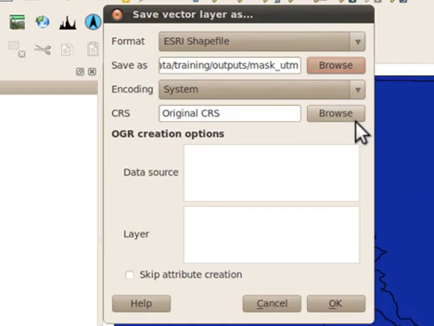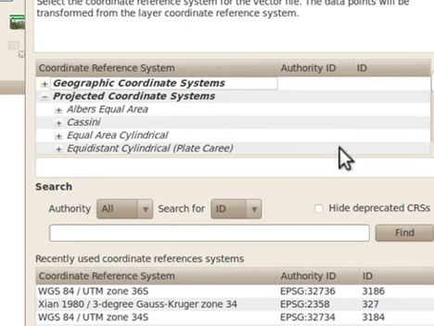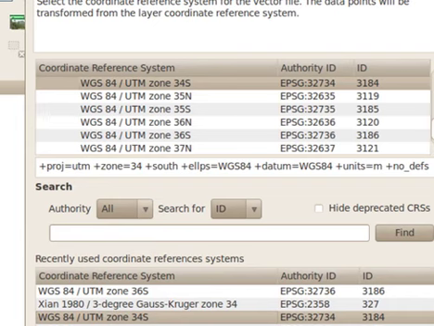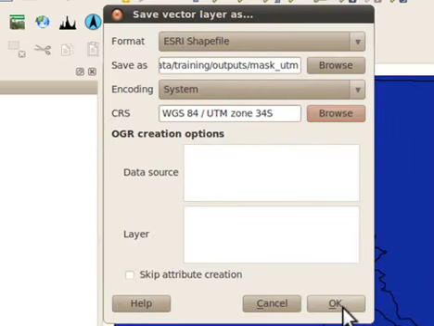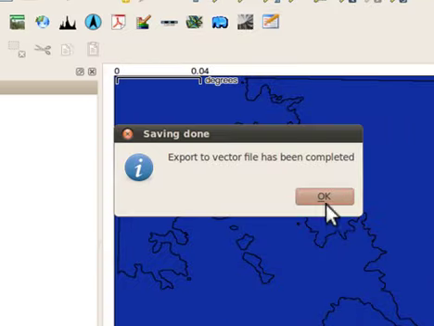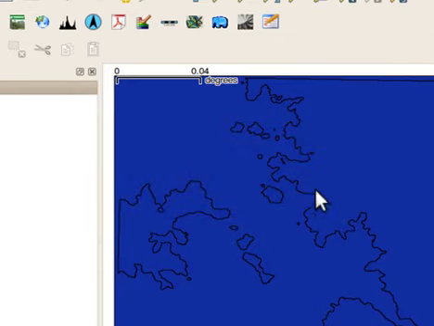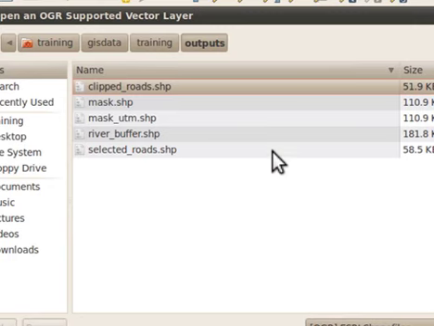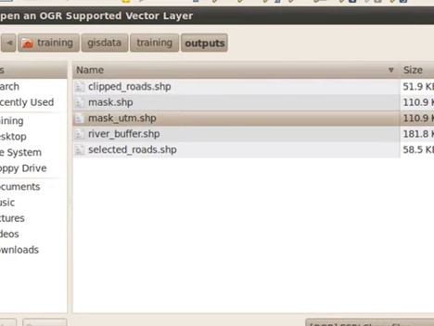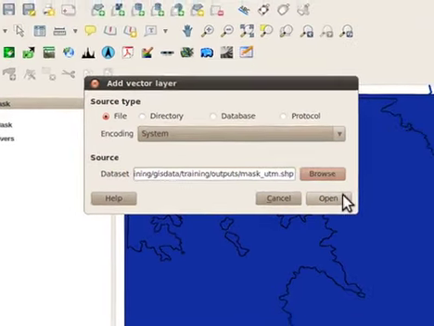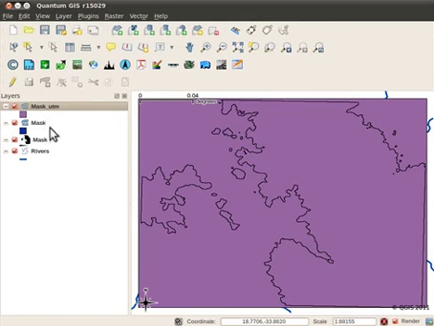Then specify my CRS to UTM Zone 34 South. Let's remove the previous mask.